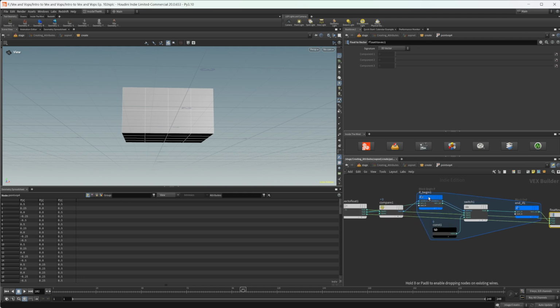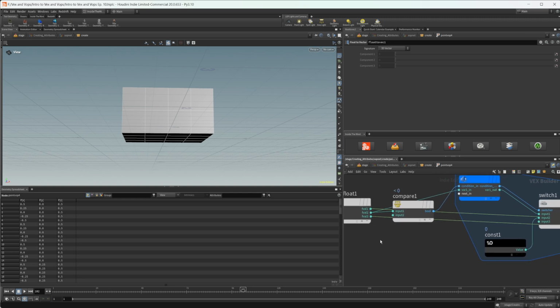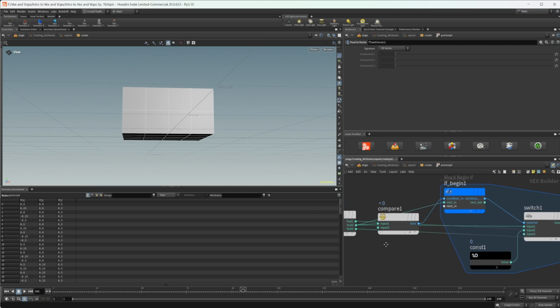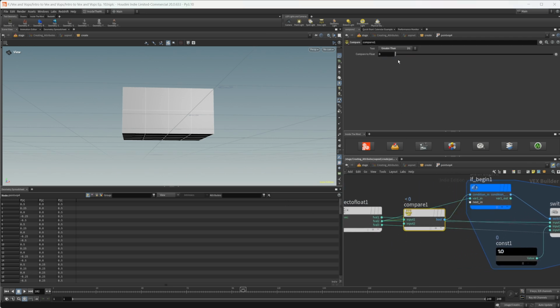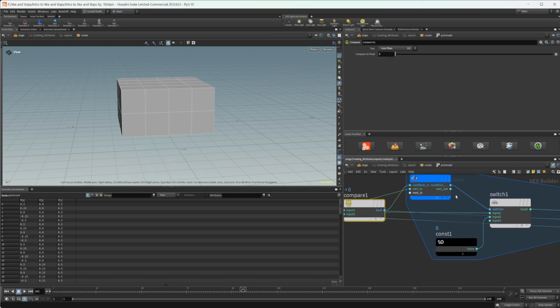Now, you may be asking why we are using this variable one input. Why don't we just wire this directly into our switch? Well, we can do that, and in this case it looks like it's not giving us any issues, but I have seen it give some issues in the past. Sometimes this doesn't want to work very well. So just be aware that sometimes this does give issues, and in this case it would just flatten. I've seen it just flatten everything to zero. So just be aware of that.